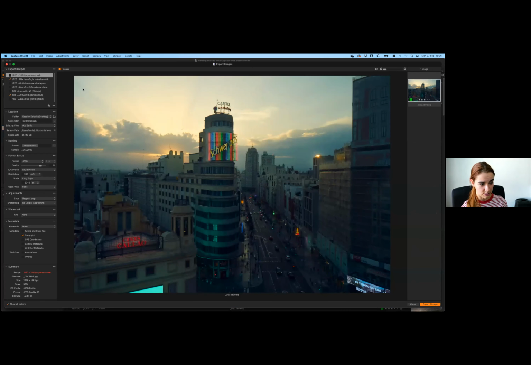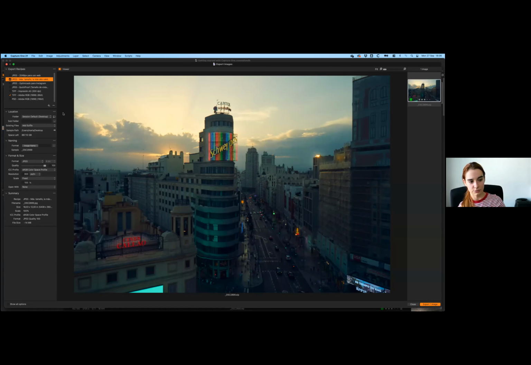So now if you just click export with all your selected photos, this is just one because I only have one, all of this has moved into this external pop-up window, and basically the options are the same. So you have export recipes. Some of the options have been simplified. By default, it will only show you the main basic stuff. It's thought for people who are getting started with the software, so that you don't have so many options that will drive them crazy. So basically the export recipes work the same. You just pick one or ones that work for you, and then you pick the location folder.